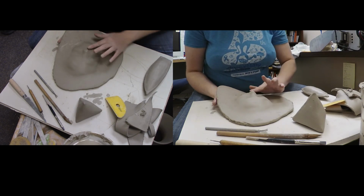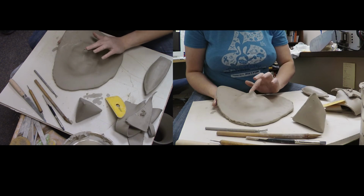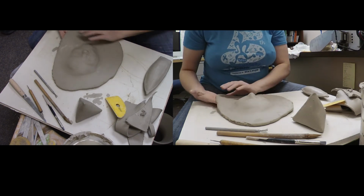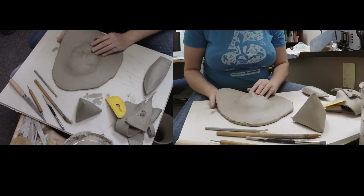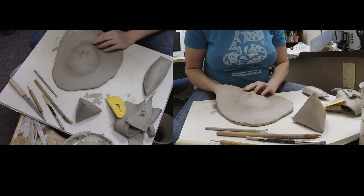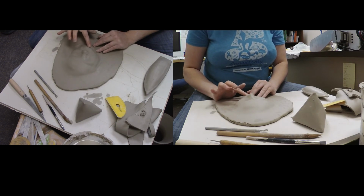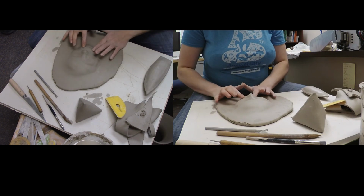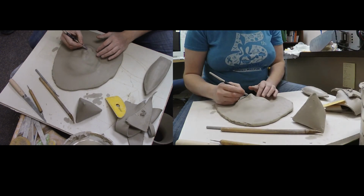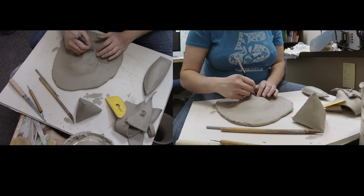And the beauty of clay, as we know, is that we can always add to it as long as you attach it properly, depending on the wetness or dryness of your clay. So you can always add some clay, and you can keep really pushing this and getting some very fine detail in sort of a soft way. And you can kind of go back and forth. You could use different tools to sharpen out your lines that you're creating. So I could grab my little soft nibbed tool here and start to shape out the lips.